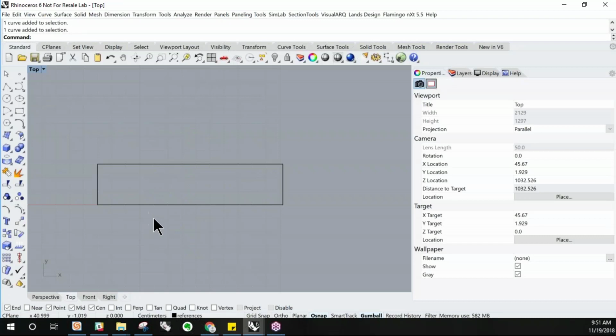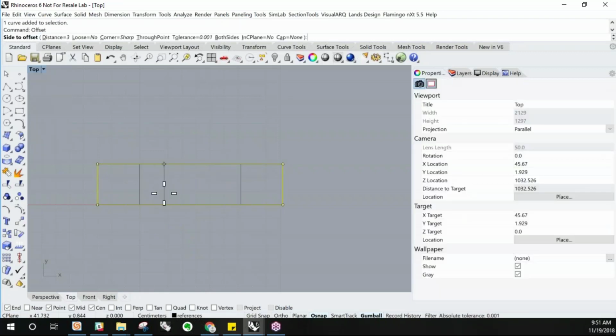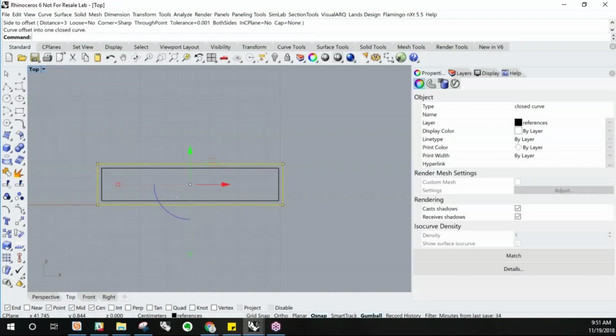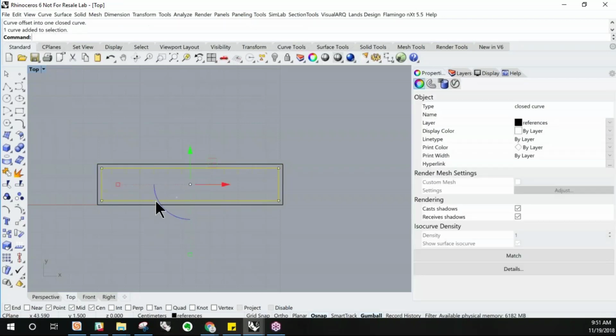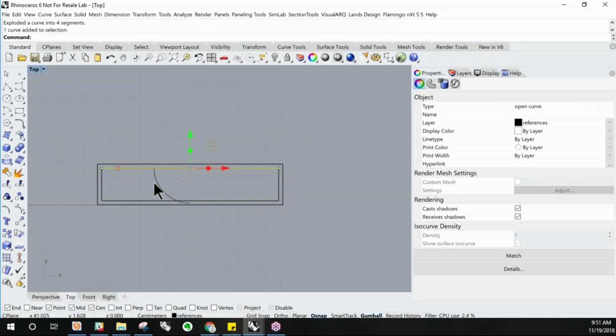Before I do that, I want to offset this to create a border. So let's do offset, and 3 is very big, so let's do 0.3. Now I'm going to explode this inner rectangle.